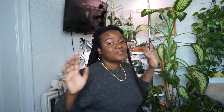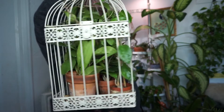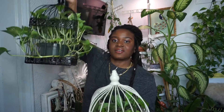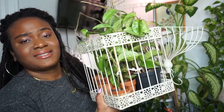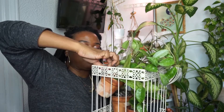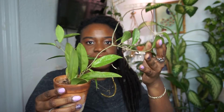Those are all of the Hoyas that are dead in my collection. We're going to finally get into my Hoya cage — these are the last Hoyas in my collection. This is my beautiful Hoya cage and I absolutely love it so much. I have a Hoya cage, I also have a Pothos cage, I have a small philodendron cage — I just love cages, they're awesome. I have not opened or taken out plants from this cage in so long, but let's get into it. The first Hoya — I'm going to do my best not to damage the plants as I'm pulling them out because they're so intertwined. This first one is my Hoya Pubocalyx Splash, I think.